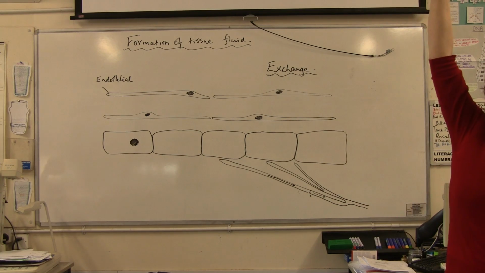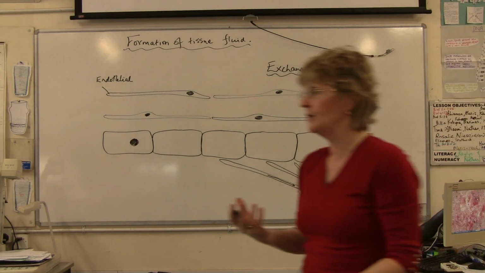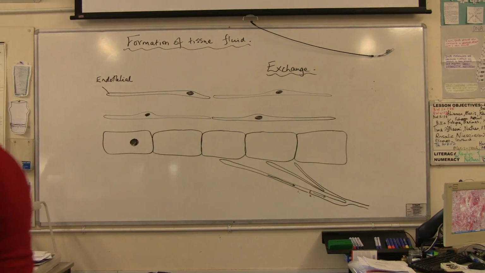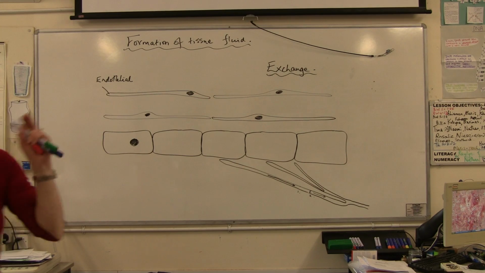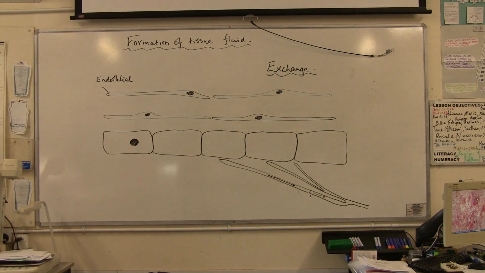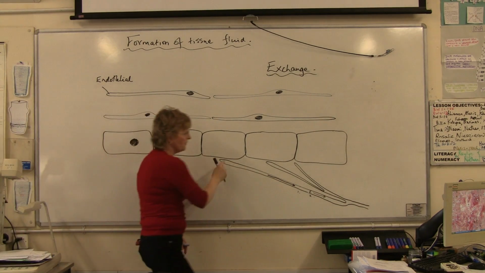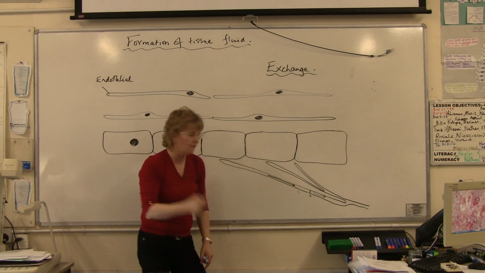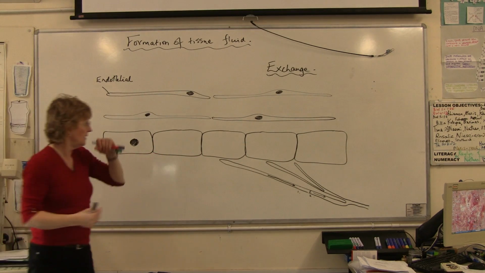Well, I might have my arm up, yes? And then you have gravity working in the opposite direction. I might lie down. I might even do a headstand. You never know, okay? So it has to be able to flow in any direction, all right? Now, well, I lied. It has to be able to flow in only one direction. Therefore, there are valves to prevent it flowing in the wrong direction.